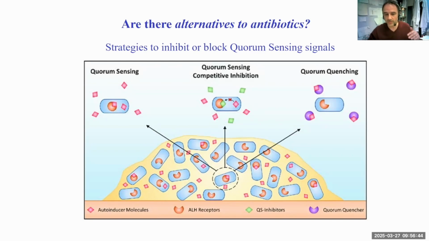So when the levels of these quorum sensing molecules are high enough, then the bacteria all decide to do something together. For example, they decide to produce the biofilm, to produce exopolysaccharides, or they decide to produce a toxin. This is very common in nature in pathogens. So you don't want to start a war if you are not enough people. So what they do is use these signals to communicate with each other to know how many of them there are. So in a way, if they are going to form the biofilm based on these signals, if we could actually block these signals by quorum quenching molecules, this would be perhaps an alternative to having antibiotics.